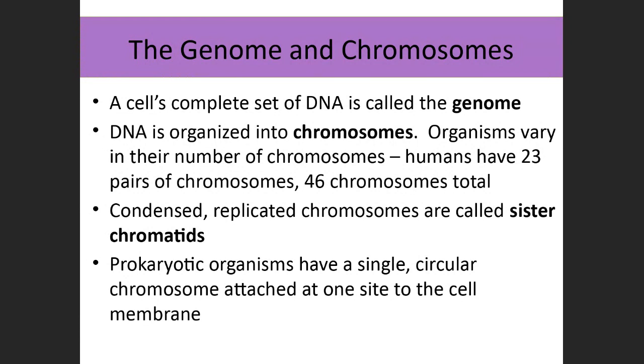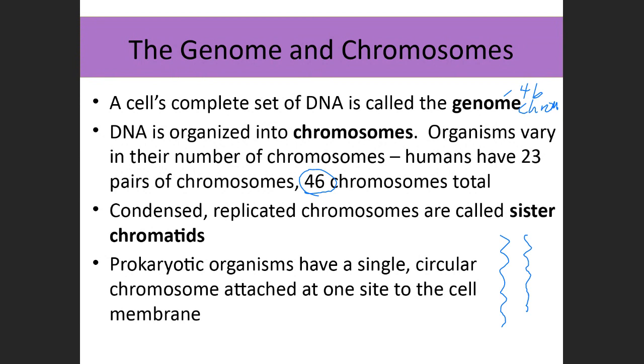We have our DNA organized into chromosomes. Humans have 23 pairs or 46 chromosomes total. So our genome would be all 46 chromosomes, and the different genes in every single one of those chromosomes. One chromosome is just a long strand of DNA, and they have pairs. When a cell replicates, that genome needs to replicate too, so that the two cells that you get after it splits each have the full genome in it.